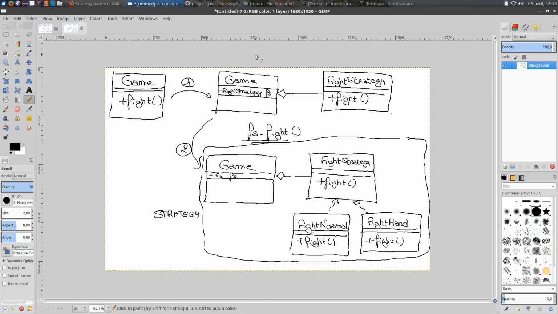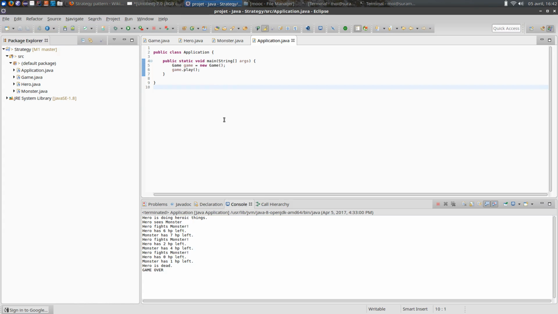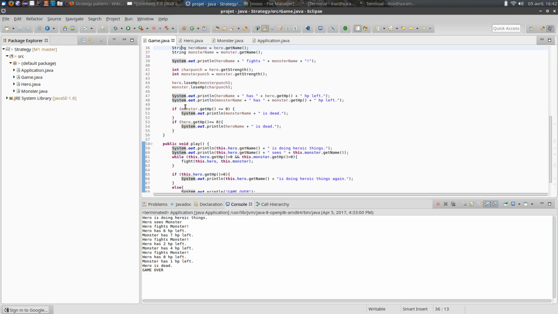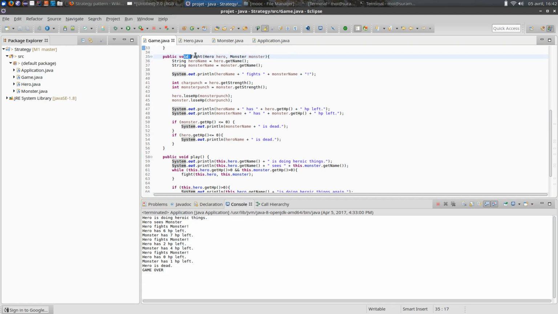So now we are going to see how we implement this on an already existing project. So like I said, you've got your game here, and you've got your fight method that is here.